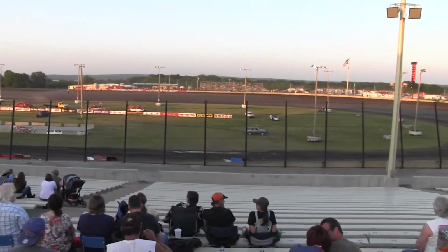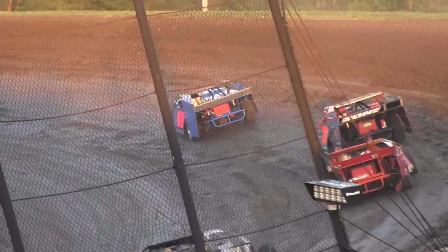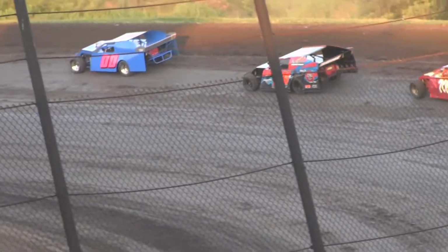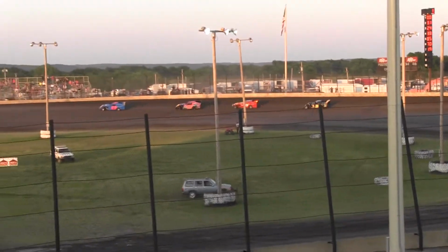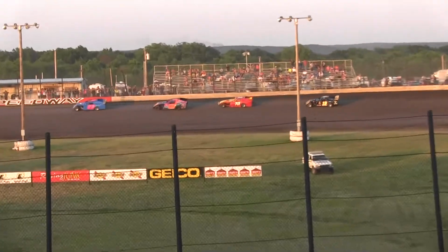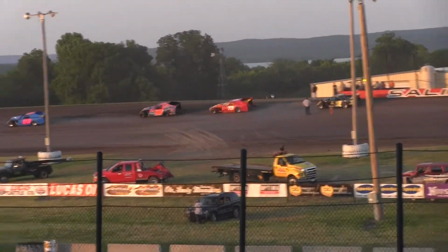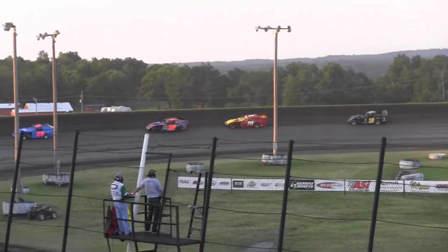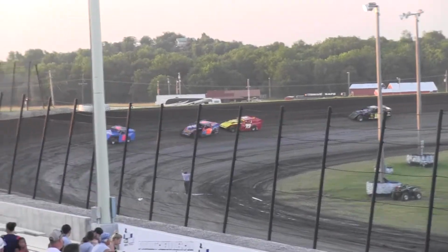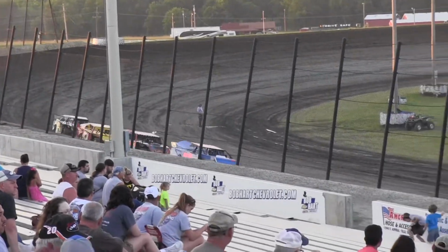We'll see if the 24 of Toby Lindell can rejoin the field, or we'll see if he has to take it to pit road, as we have 1 lap completed of 8 here in heat race number 2 for the modifieds. The 24 of Lindell will have to cripple it to pit road, so losing 3 cars here in heat race number 2, the 24 of Lindell, the 38 of Ross, and the 85 of Tillison. Narrows the 7-car field down to 4. The 00 of Brandon Wilson, your leader. Again, most recent winner in the modified division, the 31J of Jeremy Rasmussen in second. The 701 of Jeremy Lacoe and the 19 of Dylan Cantwell round out what's left of the field here early on, 1 lap in of this second of 3 modified heat races.